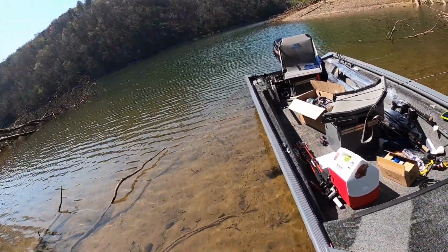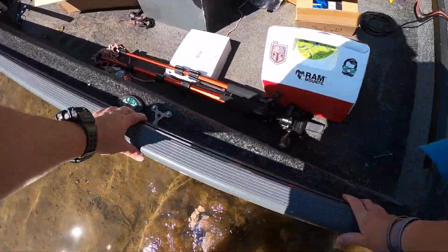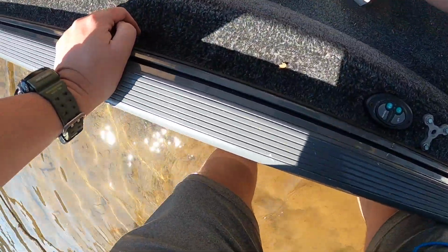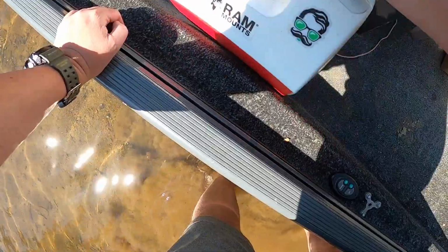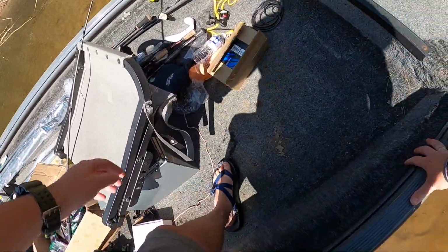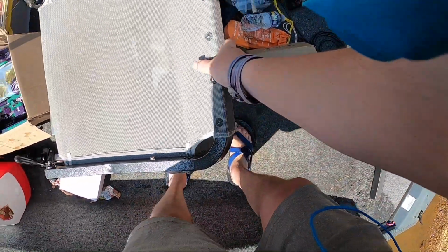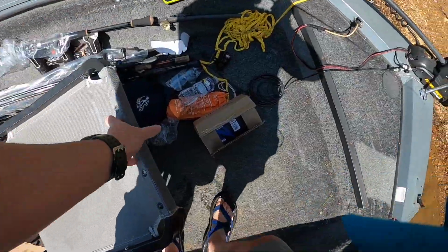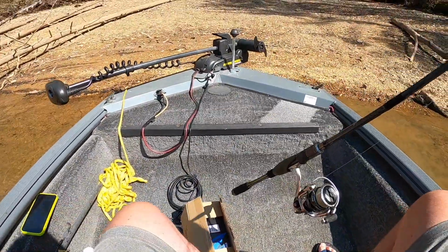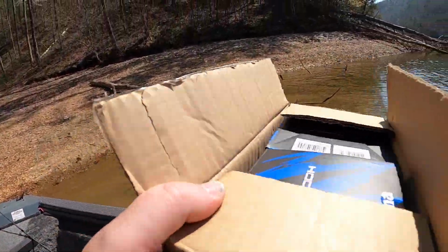It's just getting in this boat and all my stuff's everywhere. Reels and rods and hats everywhere. I just want to relax. I just want to fish. Oh, what's up?